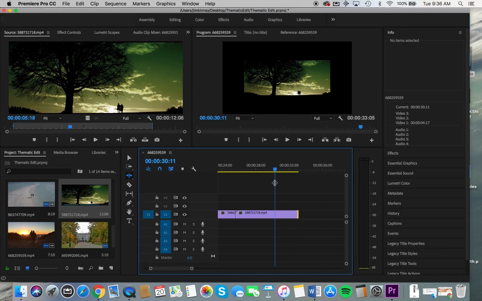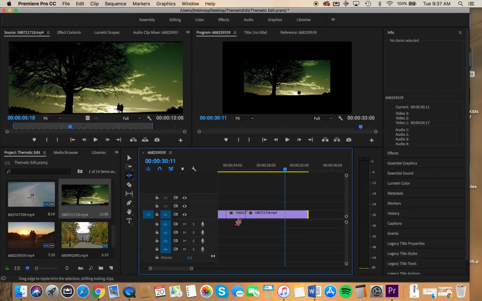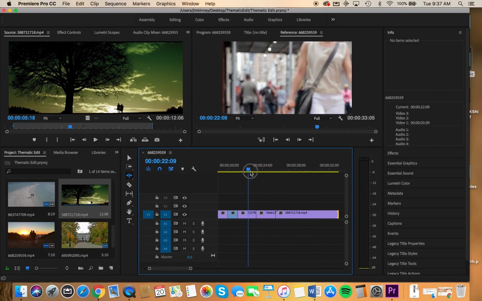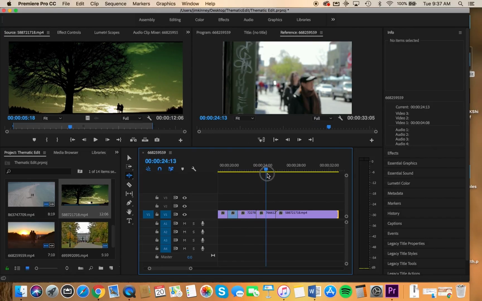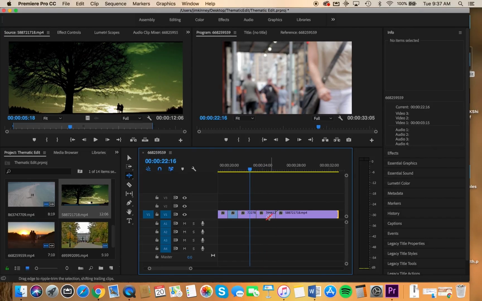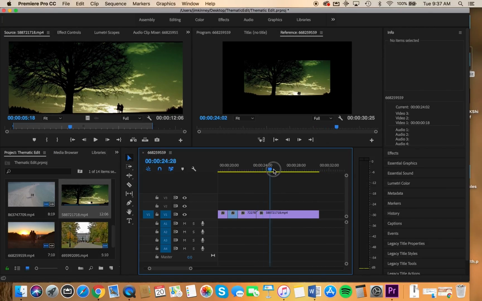Now, keep in mind, I've used too many shots here. I'm at 32 seconds rather than the required 20 to 25. So I'd probably have to give some serious thought to getting rid of something here. Maybe this gritty, out of focus footage is redundant. We've got two pieces of it. So again, I would select the one that I don't need. Option delete. We've removed that. We're cutting down our time. Maybe scale this back again with the ripple edit tool.